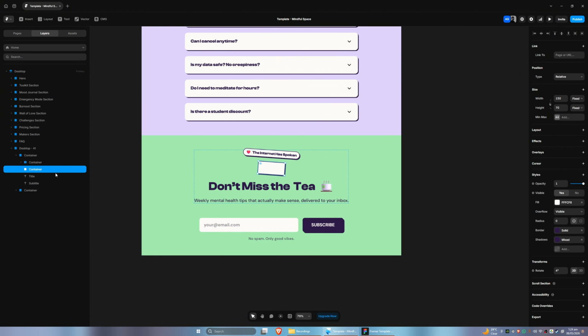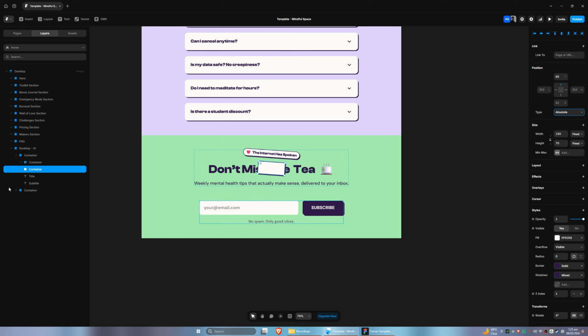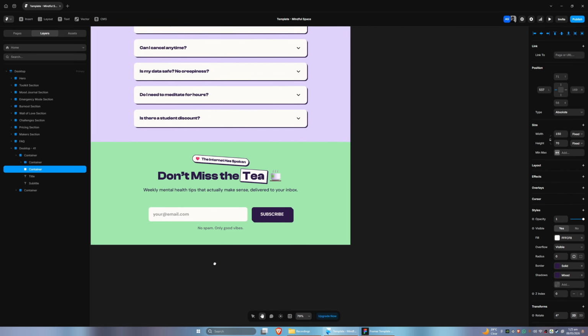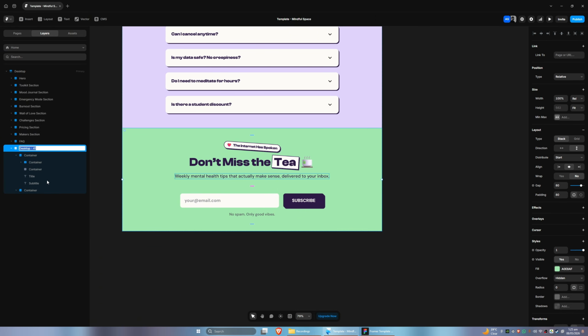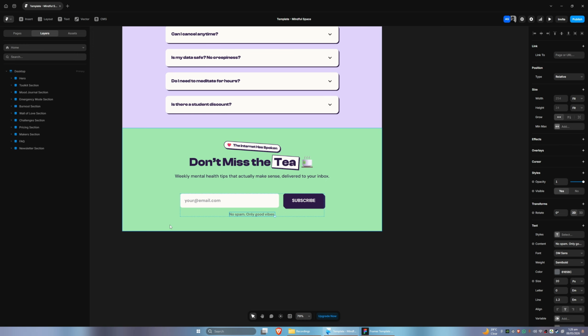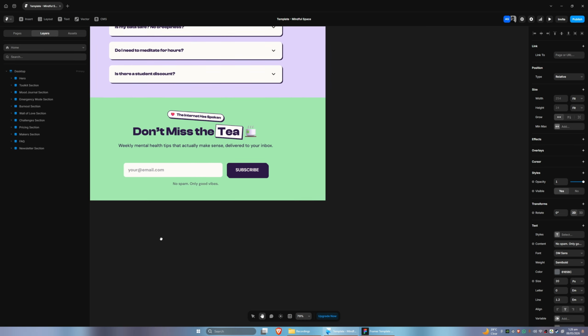So let me go ahead and fix this. I'm gonna make this absolute. Then I'm gonna move this to be on P, which is like that. And let's also set its z-index so we can actually see the text. And I think this looks fine. This is pretty much it. We just have to rename the components. Okay, so we also have our newsletter section complete.